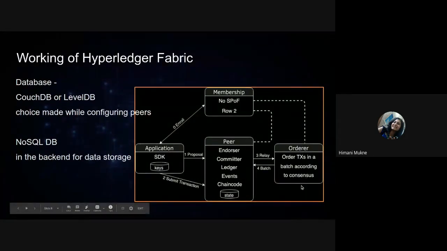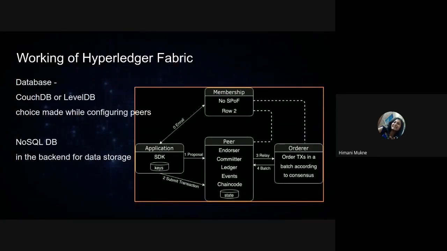And once that grouping is done, it goes to the committing peer. This grouping is also a very crucial step, because if the blocks are huge, and even one of the transactions in the block proves to be invalid or fatal or malicious, the entire block has to be discarded. So it's very important to determine what size of block you want in your blockchain, to ensure that even honest, legitimate transactions are not discarded if they're grouped with one malicious transaction.